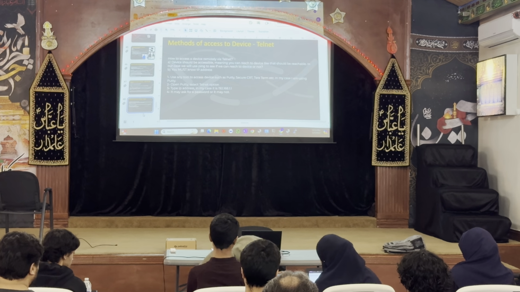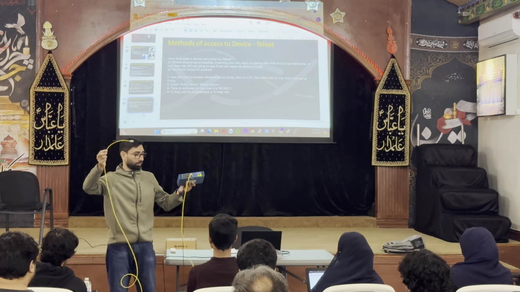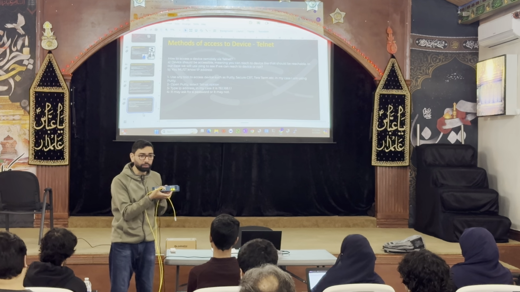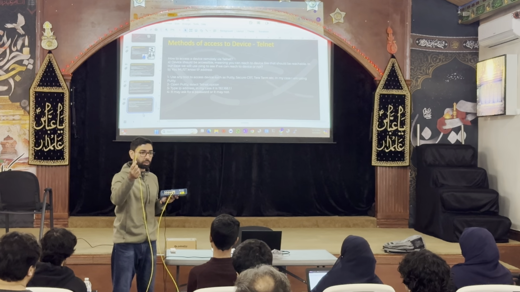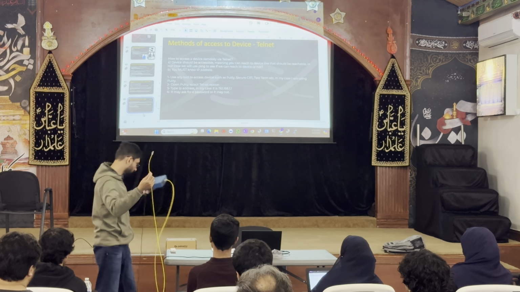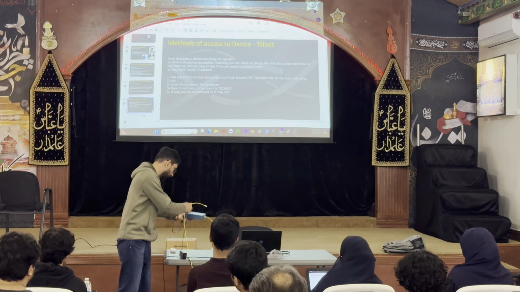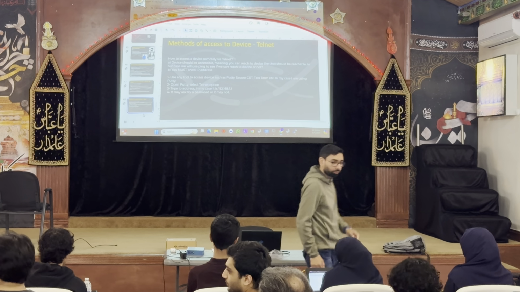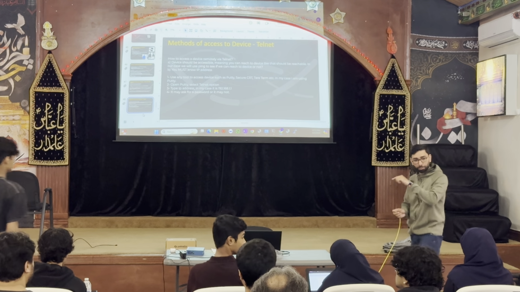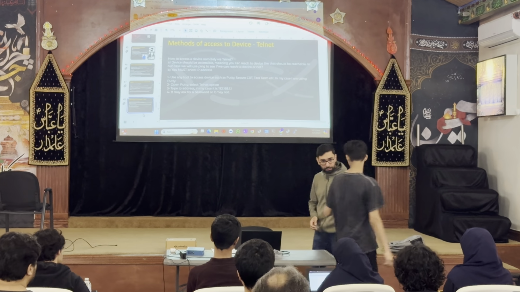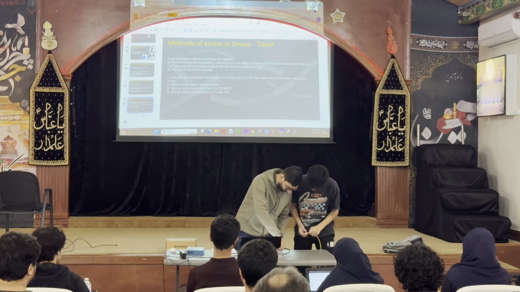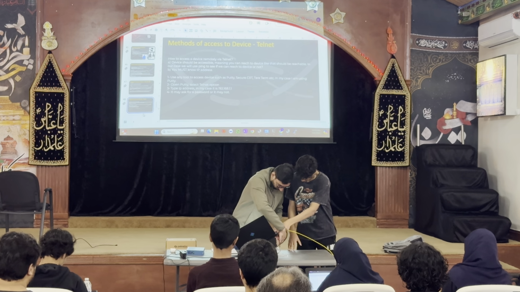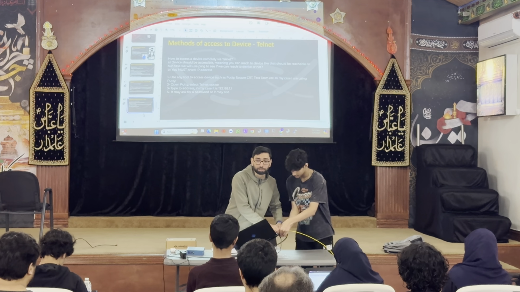So now, here's the other end, and there's one end. It is connected onto the management port. Is it blinking? No. Why? It's not connected, because the other end is not connected. Who wants to connect the other end on your laptop? So this is the other end. Again, I am using you guys. I'm scared, so that's why I'm using you guys.